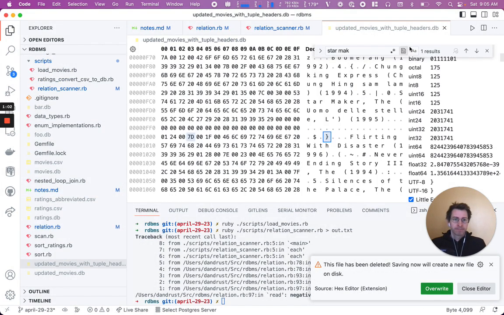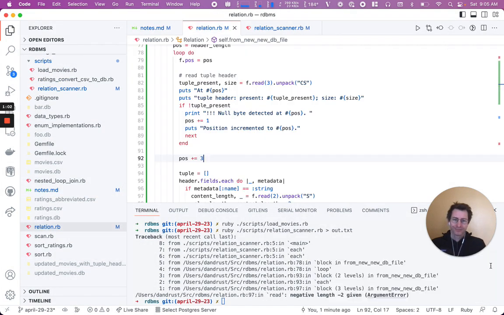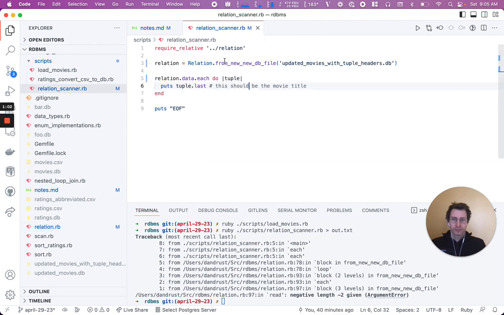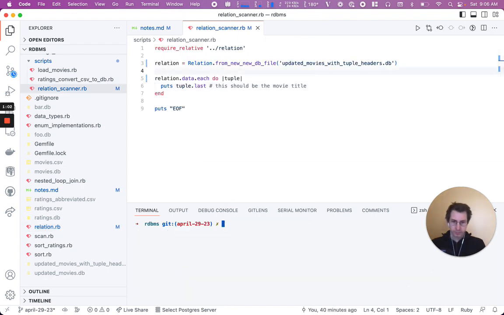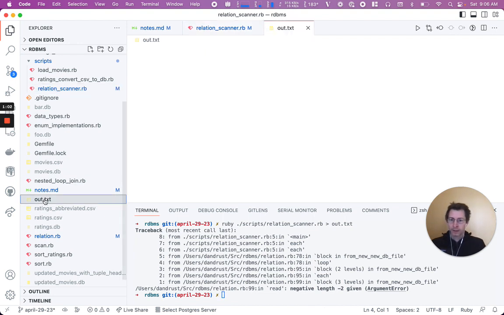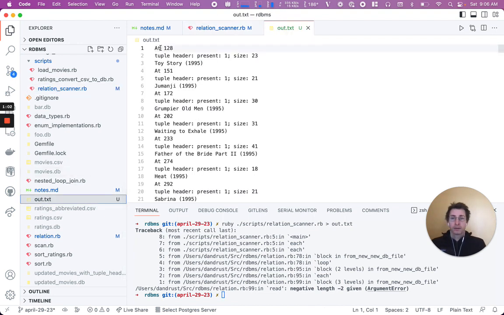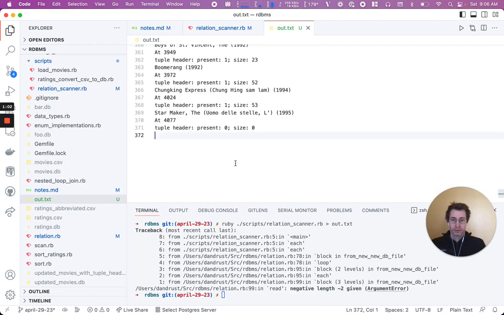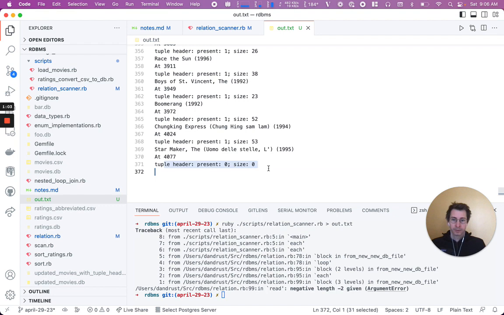We're just iterating. Let's close this. Okay. Same thing, makes sense. All right, at 128, present 1. Go to the bottom of the file. Tuple header, present 0, size 0. 0 dot present, true.